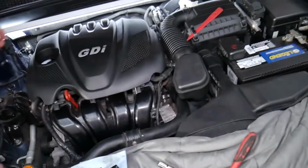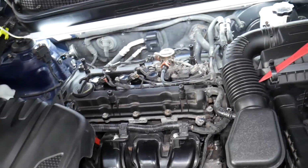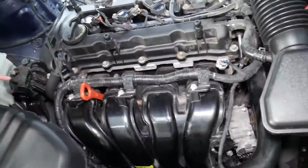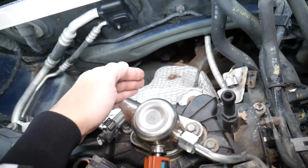Specifically, guys, it's a 2013 Kia Optima that we'll be working on. We'll just go ahead and remove the upper engine cover now. Let's explain about that engine, guys. Looking at the engine, this is the intake manifold, valve cover right here, exhaust manifold.